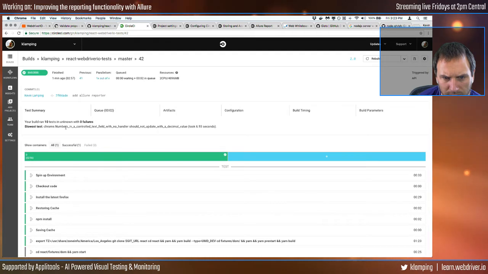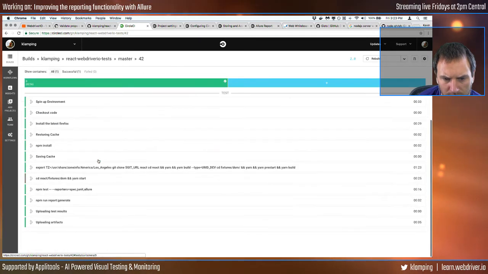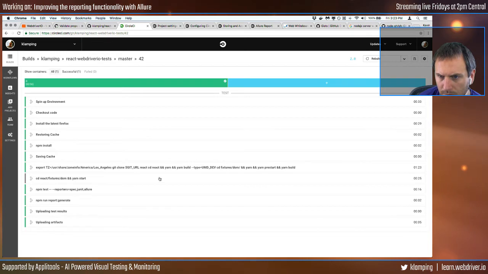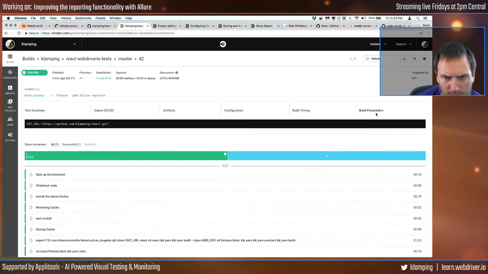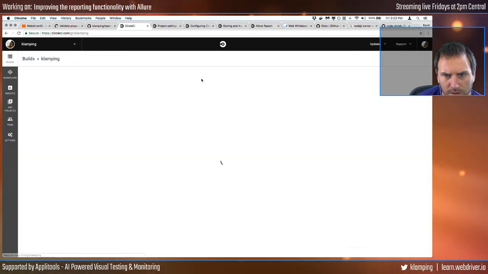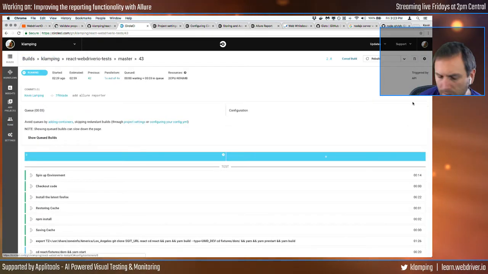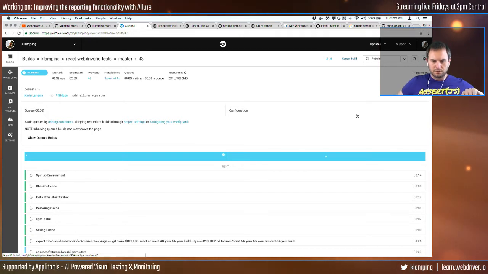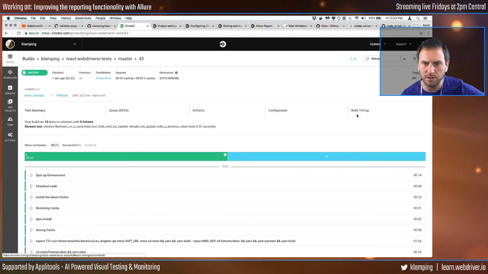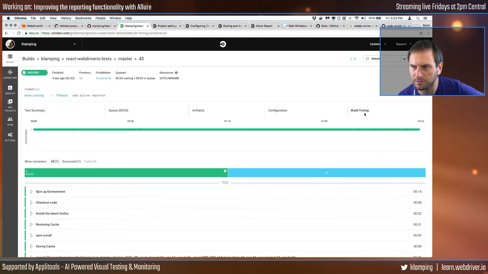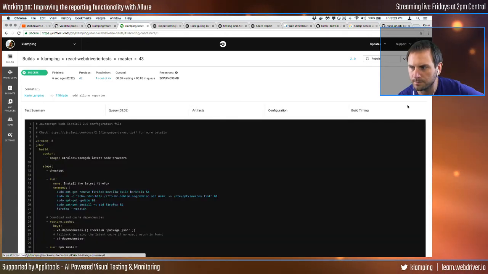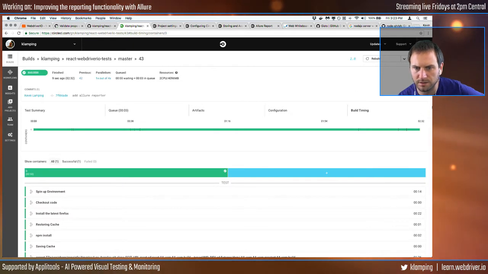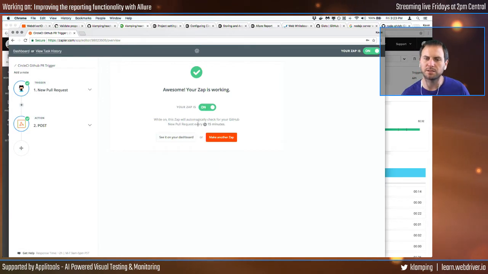Let's see if this had anything. Build parameters? Yes. Okay, so I will get a build parameters tab once this is done over here, and hopefully that will give us a little bit of information. No, see, it didn't actually send the parameter over because it doesn't have any build parameters defined over here. So we're kind of there with this Zap. It's just not sending really quick.